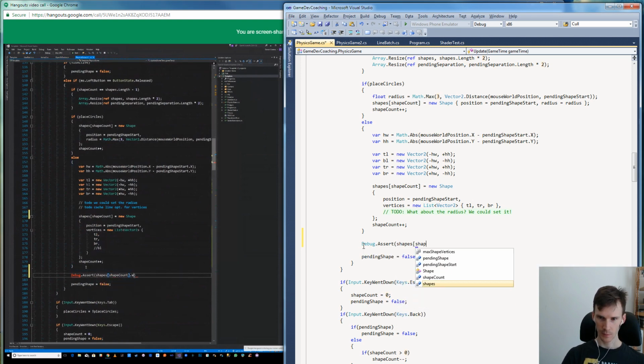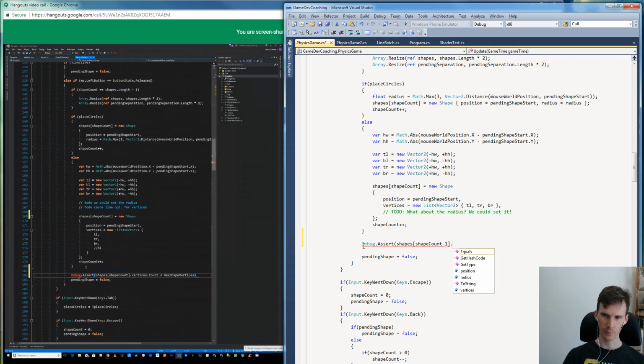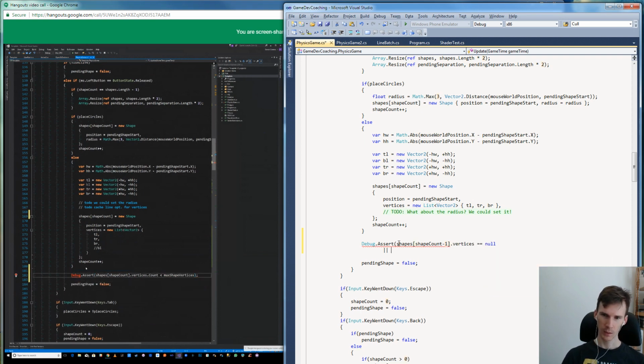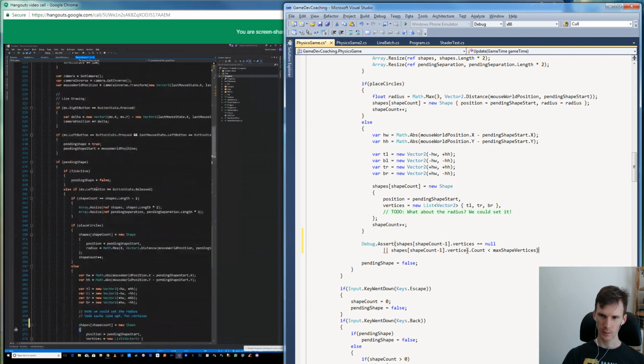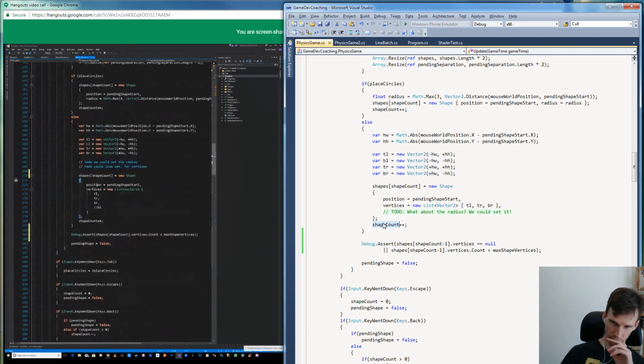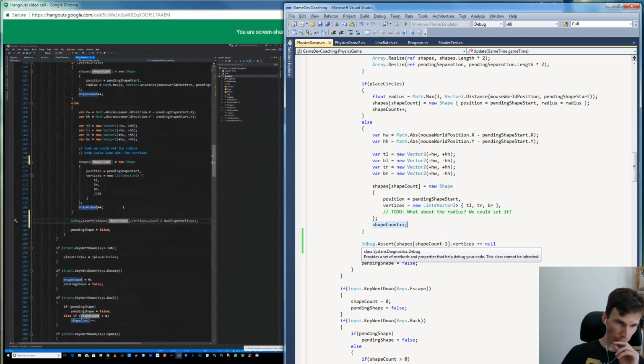Shapes. Oh. Well, we've already incremented the shape count. Yeah. Over here is the increment. Yeah.